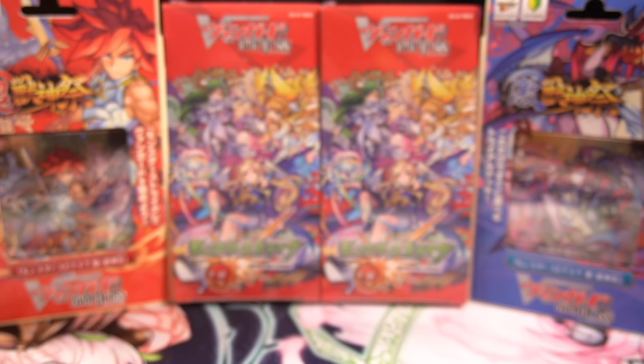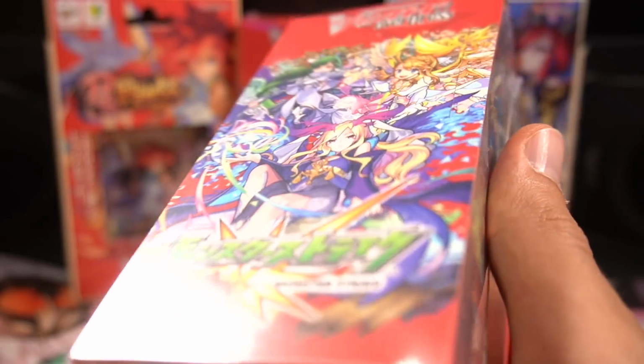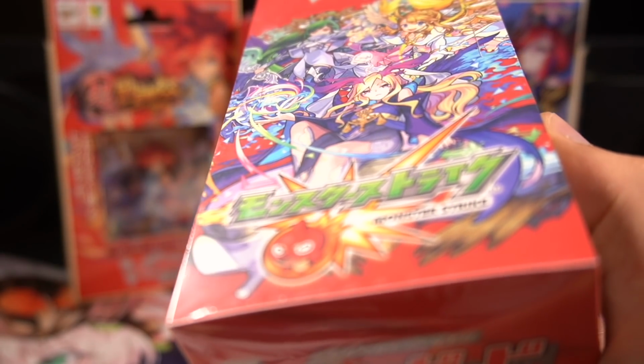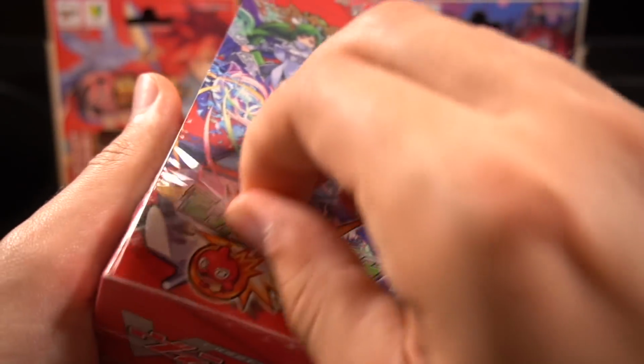This video might be pretty long because we have a lot of stuff to open. All right, so let's get into our first box here of the Monster Strike collab set. It's going to be pretty exciting. Quite a few packs to open, so we're going to go through both boxes one after another and see what the ratios are, because I actually haven't watched any box openings of this set yet.